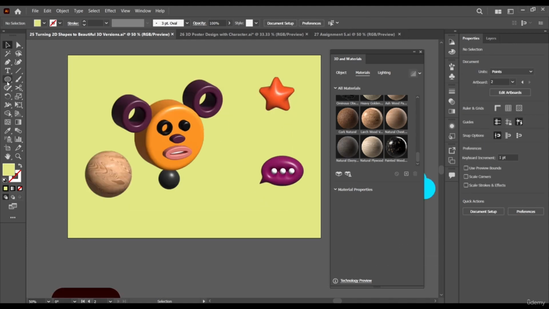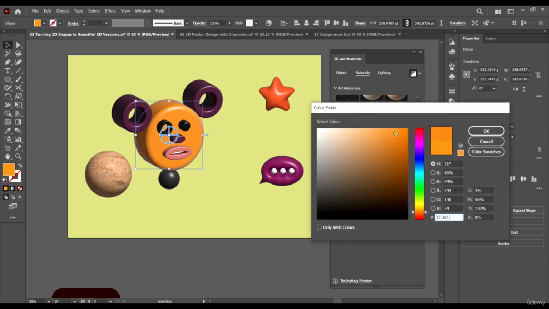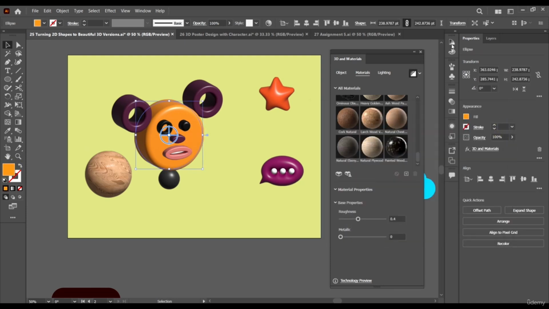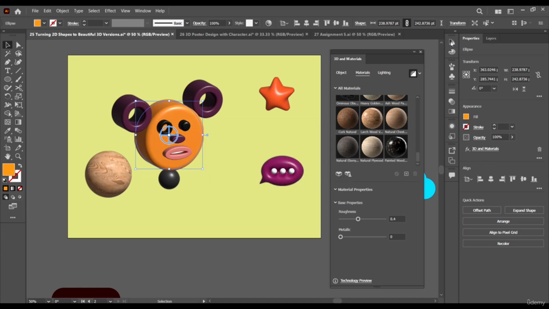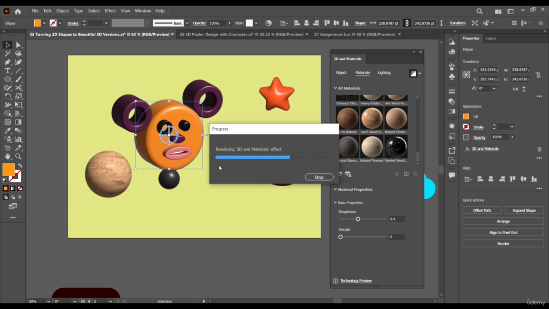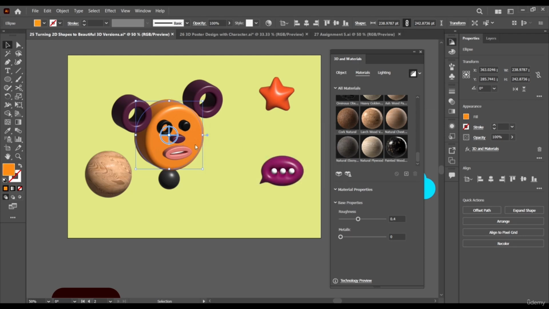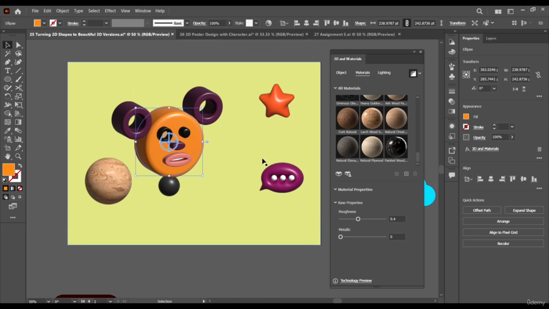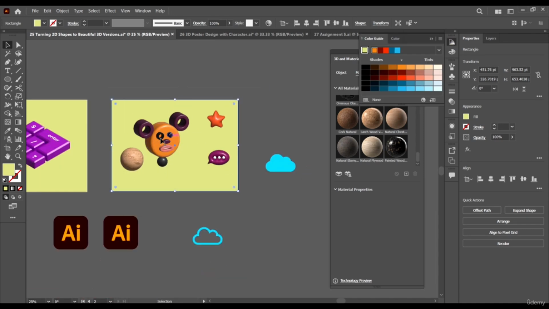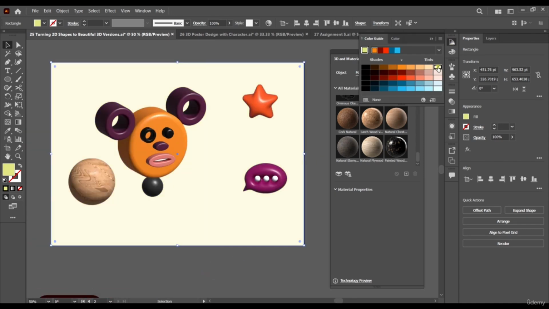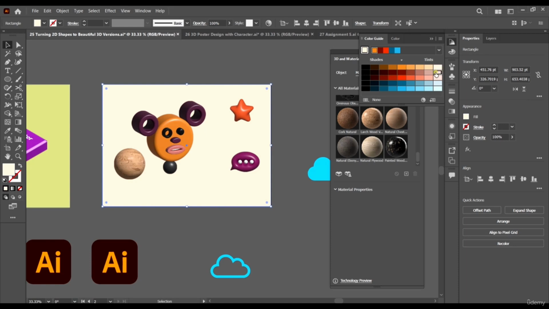And one final thing to do, just select this color so I can see what Adobe Illustrator will suggest for me. Because I moved it upwards, it's just trying to update the effects. Okay, now it's done. And when I come to my color guide, I am given different options to choose from.